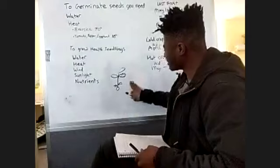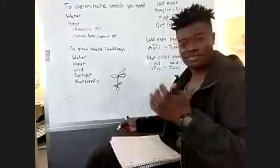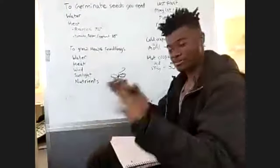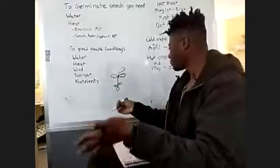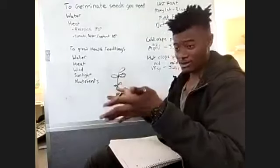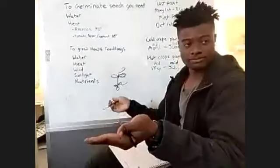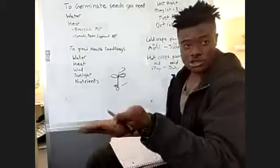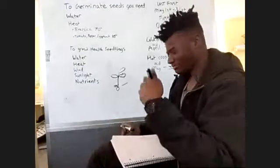Once you have 2 to 3 true leaves and it's looking very sturdy and strong, you'll be able to tell just by looking at it that the plant looks really healthy. Once it has its true leaves, then it's ready to go. Another sign that a plant needs more space is that the cotyledon leaves start to yellow. That's a sign that it needs more nutrients and that you should pot it up or do something else with it.